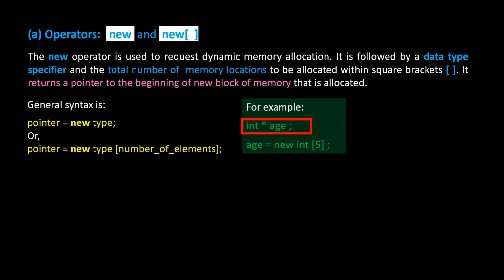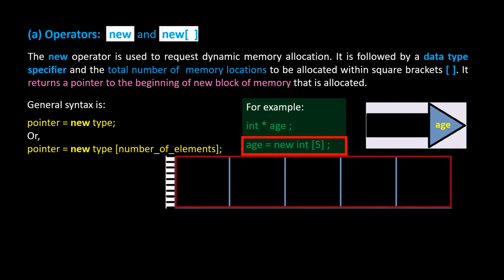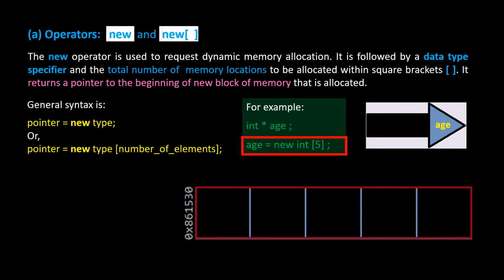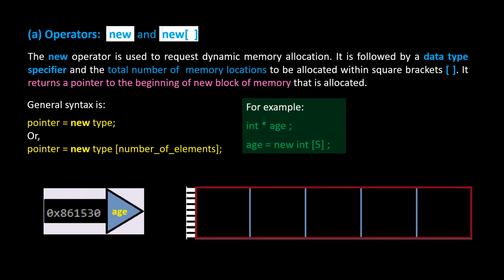We first declare a pointer to integer, named age. We then dynamically allocate memory space for an integer array of 5 elements, and assign the memory location address of its first element, or header, to the integer pointer named age. It simply means that the pointer named age is pointing to the entire array, and that it's placed in the first element. So, the pointer age has access to the first value.